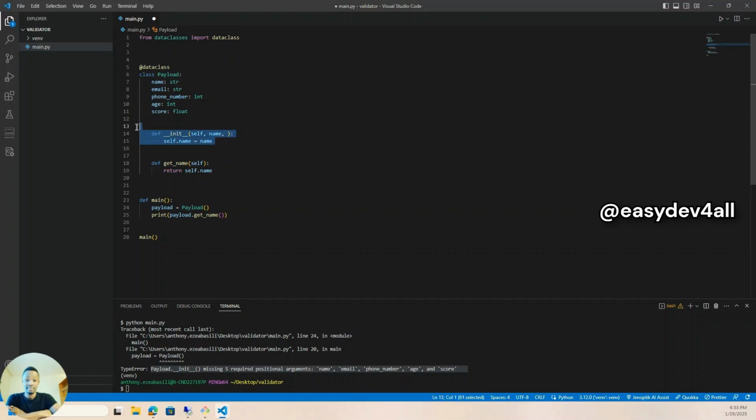But here you can already see that we don't even figure out that there is a problem here, that we didn't provide these optional arguments. These are mandatory, they are actually not optional, and now the whole thing falls apart.